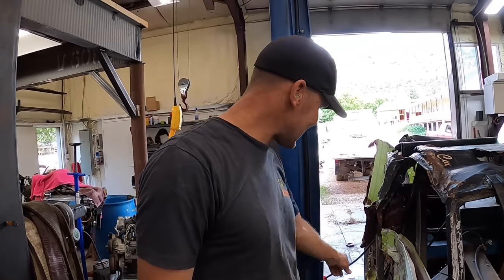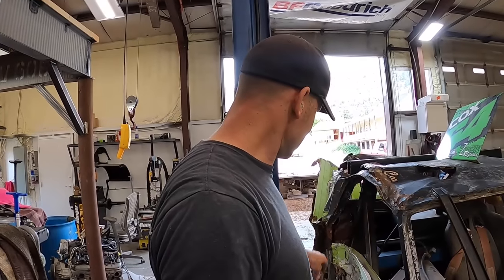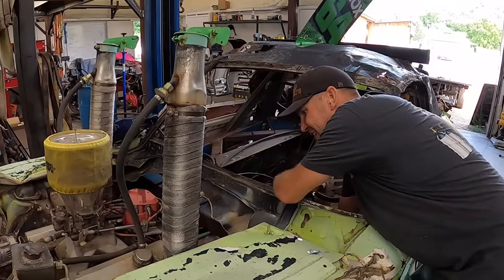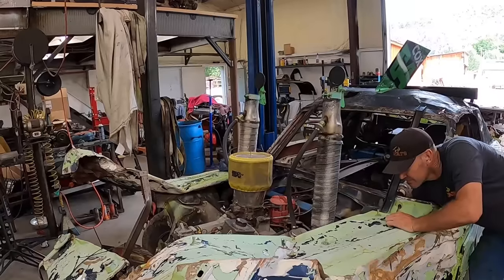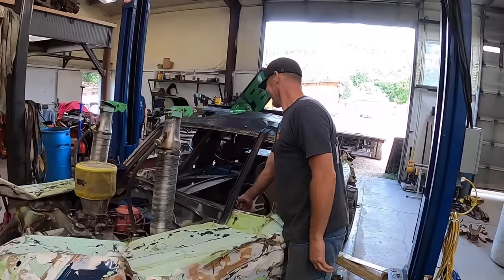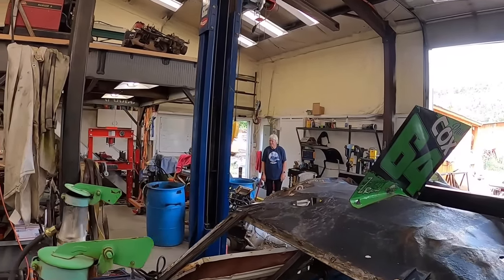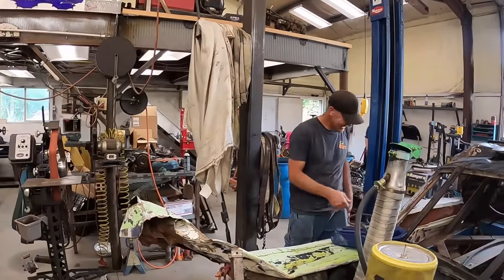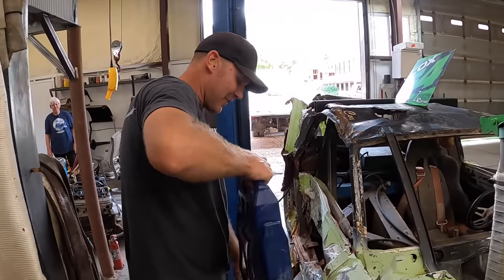All right, we got a makeshift gas tank going on. It's out of gas, and I didn't want to put gas in the tank because it's all coming out. So we just stuff the hose in the jug. Got the jump pack on it. We'll see. Holy, you scared me. Grandma, you can't swear on camera. The whole building shook over there. She runs, and she's going to be in a car by tomorrow night.